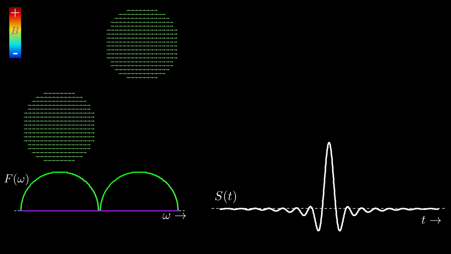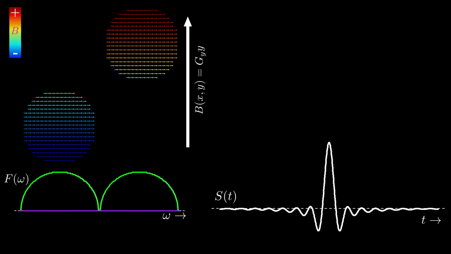Each location along the omega axis of our Fourier projection contains a complex phasor, which itself is the vector sum of the spin phasors located at that corresponding x location in n sub xy. Immediately following excitation, all the spins have the same phase and thus point in the same direction, along the positive x or real axis. So the Fourier phasors at each omega location in our projection are just real numbers whose magnitude effectively tells us the number of spins at this x location, but not their y locations.